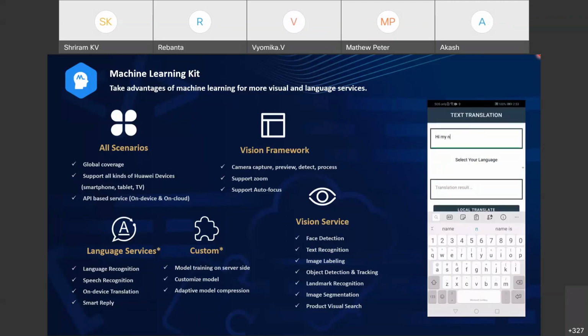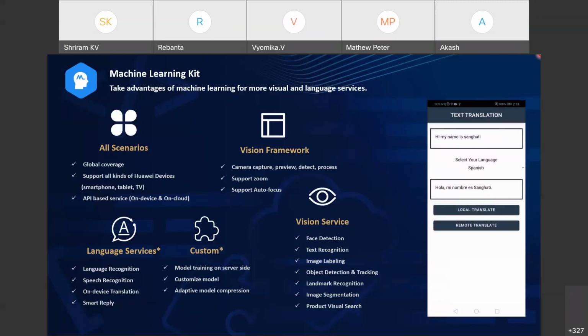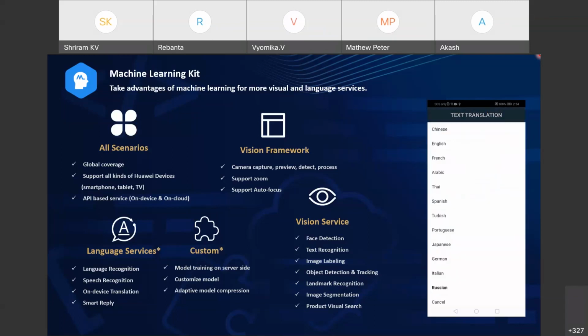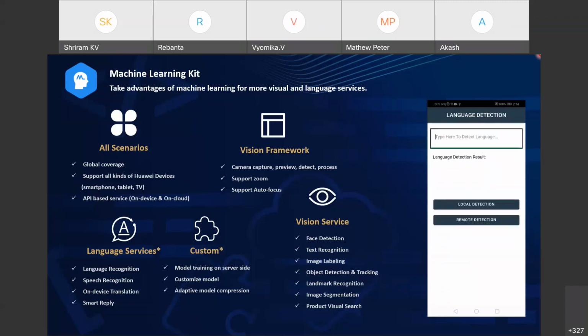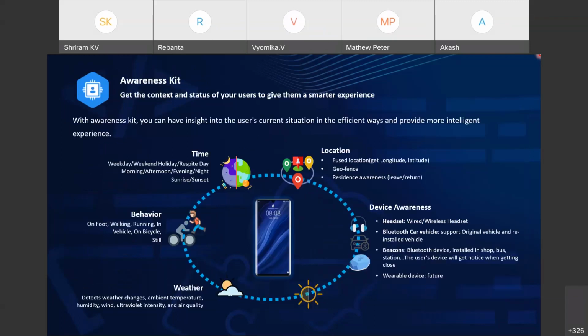And what is NLP? Very simple. I am talking to a chatbot. It has to reply to me, understanding what I am talking in my native mother tongue. That's it. We support all these three, and this is all available as APIs for you to work with face detection, text recognition, image labeling, whatever you want in the modern AI era. You can build that so easily with our available APIs, and it's going to be fantastic for you. And that's what the machine learning kit is providing.